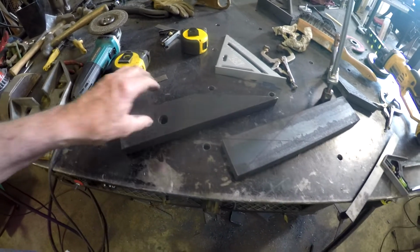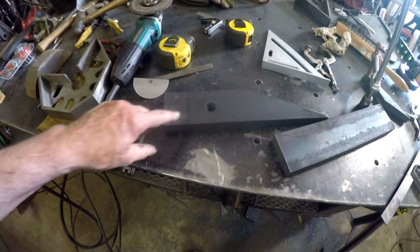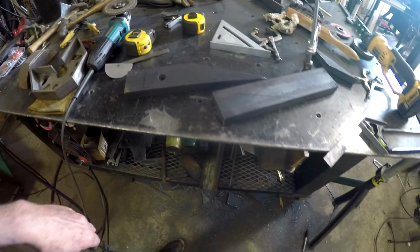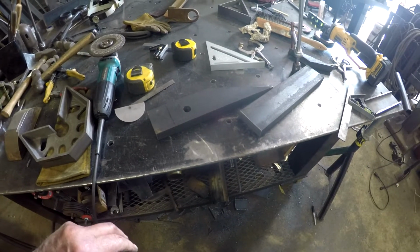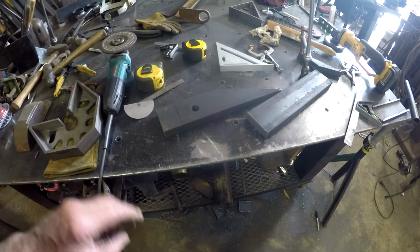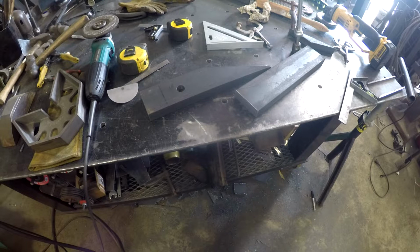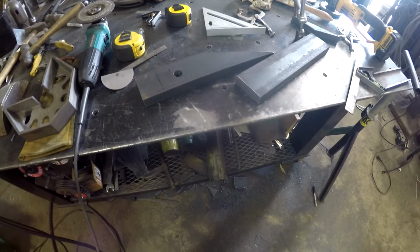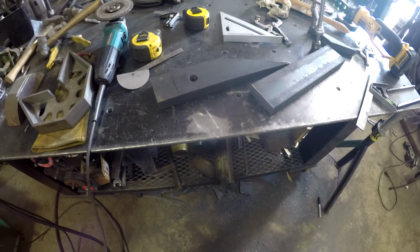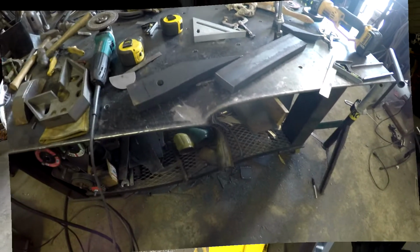This might be a scrap piece here. But let me rethink it. Let me spend some time giving it some thought, figuring out what I'm going to do, and where I want that bag in relationship to the back of the frame. So I'll bring you back, but another little Freddy fuck up.